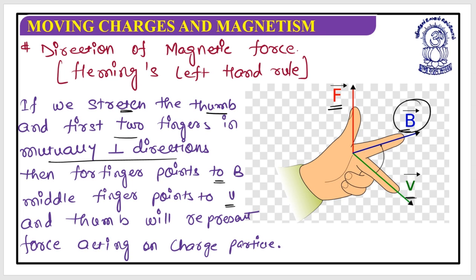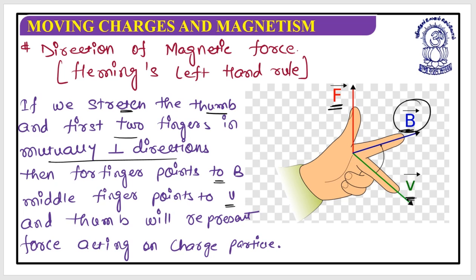So please use your left hand. If you do not use it, you will not be able to see it. It is the requirement of the situation that you need to use your left hand. Yes, this is the force, this is the magnetic field, and this is the velocity.